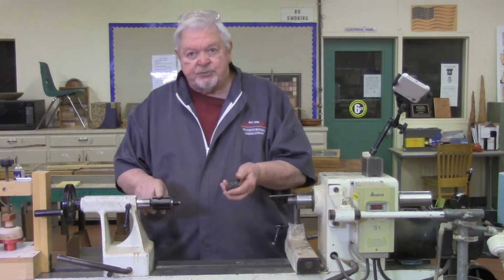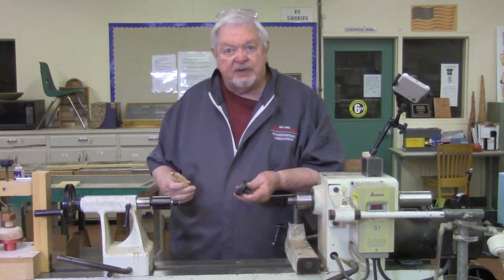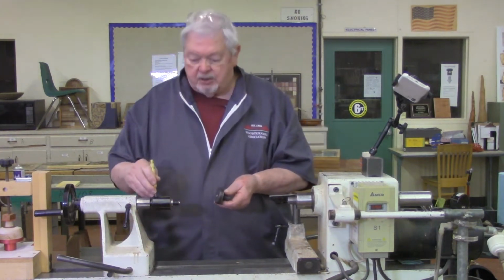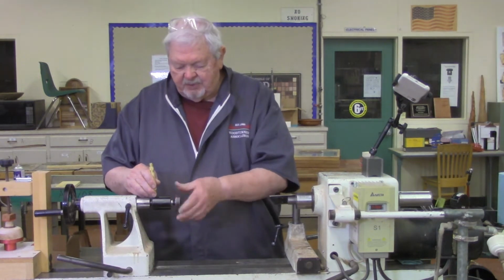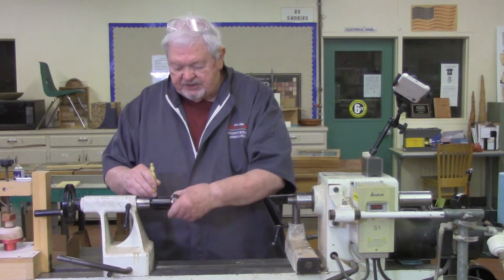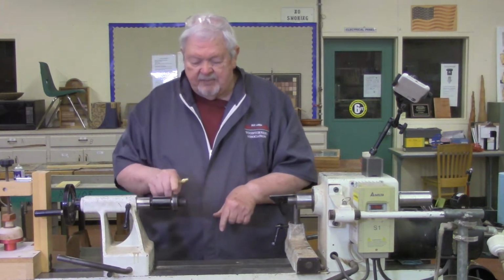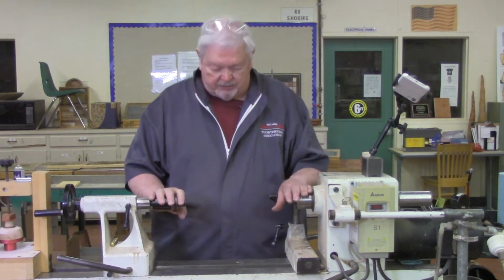Also, this is an accessory for the One Way and Jet live center systems that allow me to screw a faceplate or a chuck onto the live center. They are available in 1x8, 1 1/4x8, and 33 millimeter. So this gives me the chance of being able to mount half of my project over here. So this is my basic setup to start with.